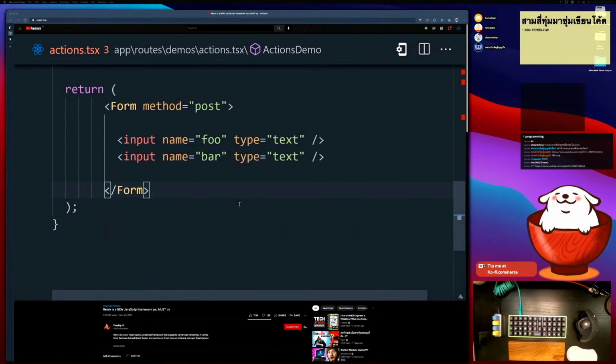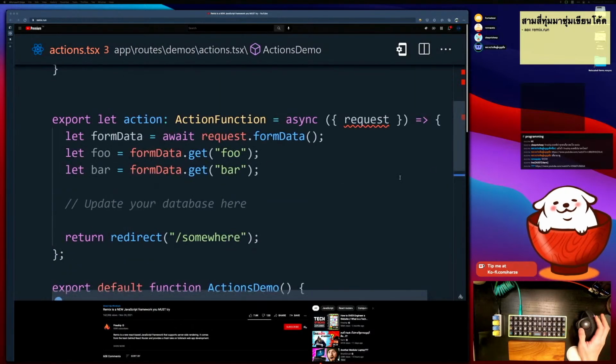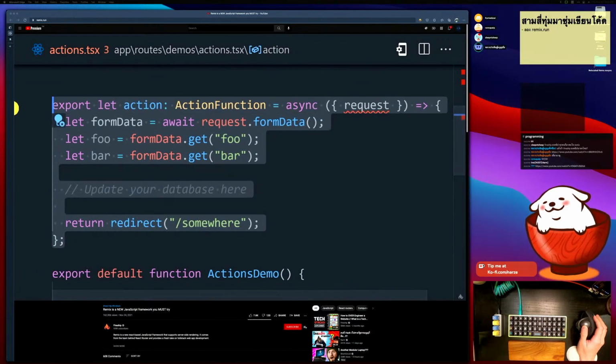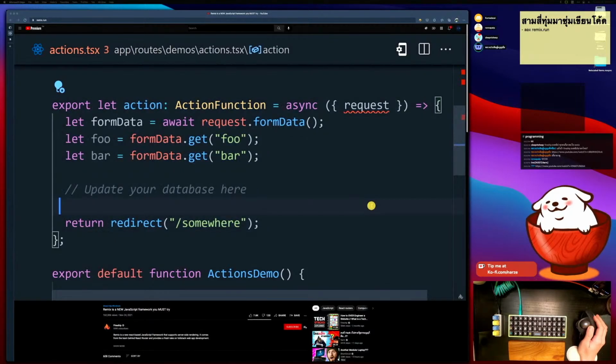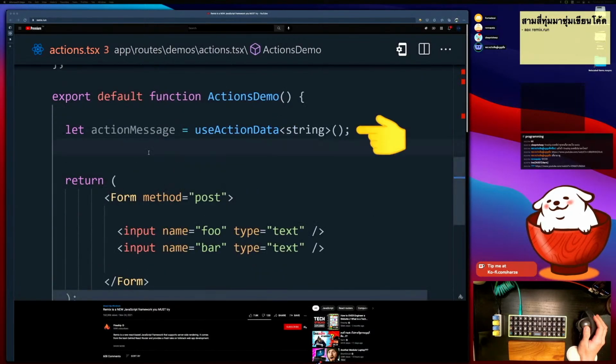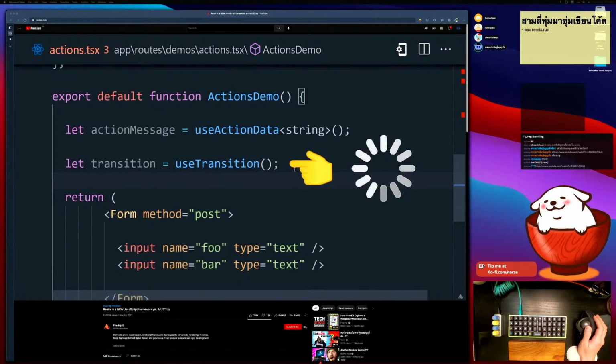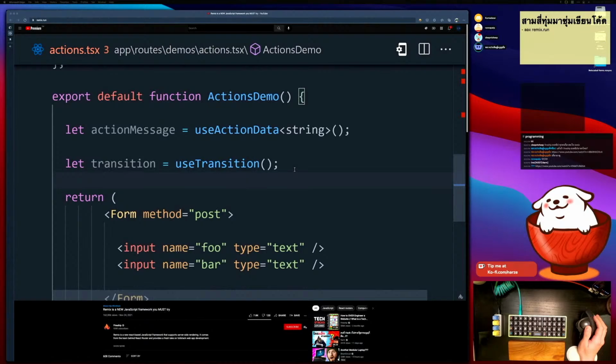What you do instead is define an action function that will run on your server. This function will have access to the values in the form, which you can then use to update your database. The action function returns a response, which can then be accessed in the front-end UI with a hook, and that could result in a far more simplified round trip when it comes to writing data across the entire stack. In addition, it provides another hook called useTransition that allows you to get the state of the action, which could be used to display a loading spinner while the update is working on the server, or to perform optimistic updates to update the UI before the server is finished making its updates.